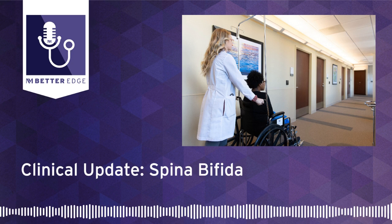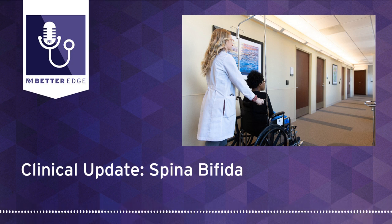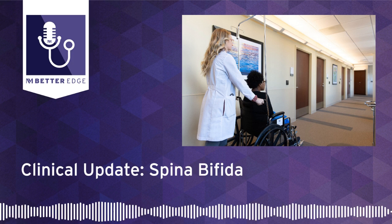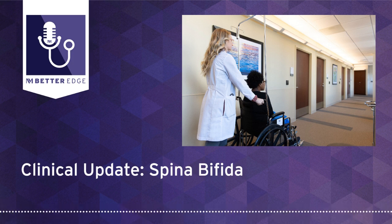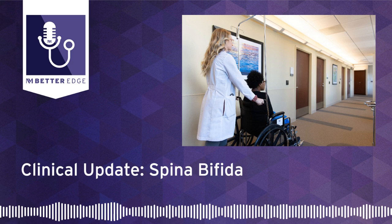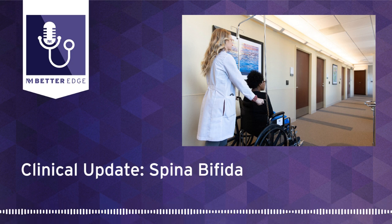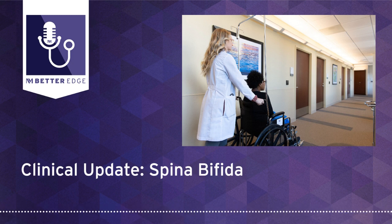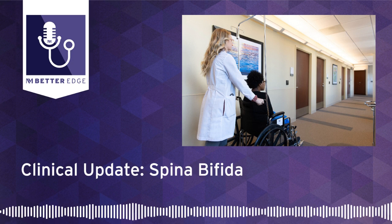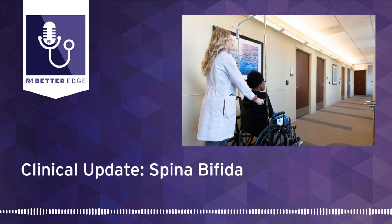As our patients age, now that neurosurgical outcomes are so much better, kidney function becomes a huge source of morbidity and mortality. And so we're just now understanding that traditional measures of kidney function may not actually be accurate in patients with spina bifida. And a new marker, a different marker, may give us quite different results that we need to think about in a meaningful way and involve our kidney doctors. So those are just examples of some of the projects that we're looking to expand on in the clinic.